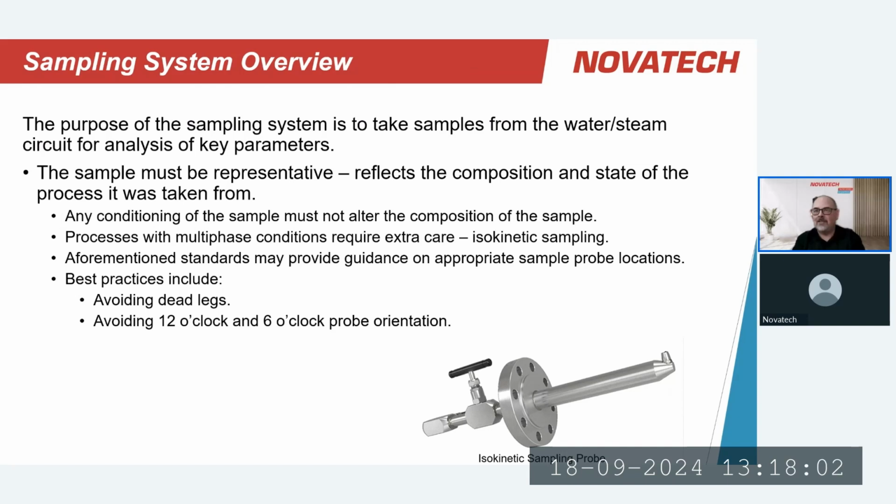There are best practices that talk about where the sample point should be taken off. Okay, we say we want to measure the condenser, but where on the condenser? And there are things that we have to look at, such as avoiding dead legs in the system, not sampling from the bottom of a pipe or the top of a pipe, especially if it's multi-phase applications such as superheated steam, things of that nature, using the right type of probe. So an isokinetic sampling probe, for example, for applications where we have multi-phase measurements to be done. All of these things have to be taken into consideration.